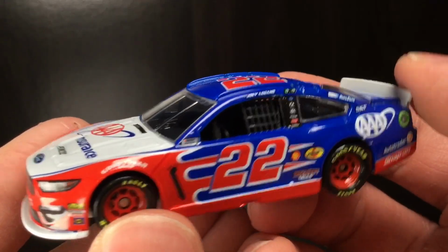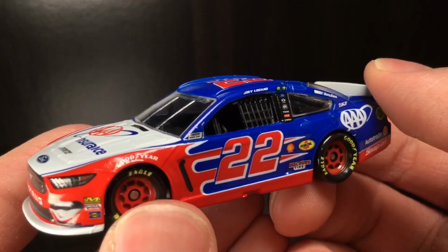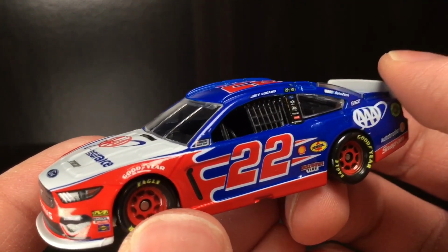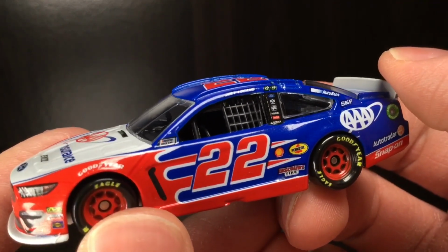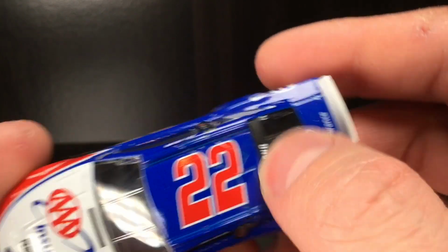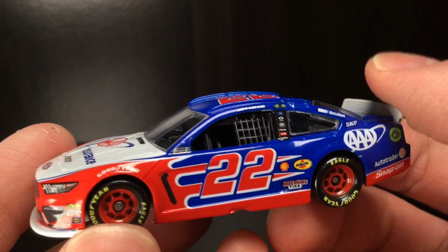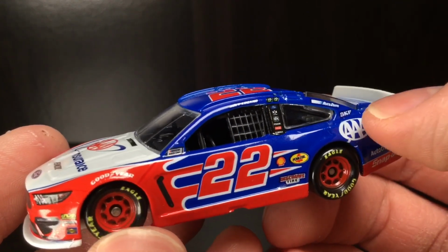You know, some of these paint schemes you get, you kind of second guess yourself. You're like, could I live without that? Could I have moved on and got something else? I feel very good about this paint scheme. Sure, it has a little bit of a skewy door number here, and a blown out right rear. But let me tell you, man, I love this paint scheme. I really do. This is the scallop scheme done right.